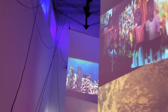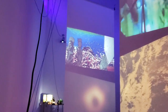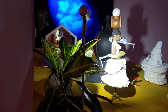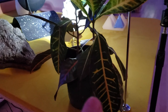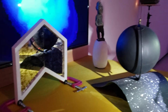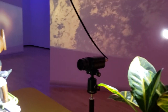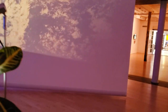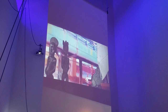So for example, the one I was just looking at is projected off over there — you can see that. And then there's another little set piece here, so we get this plant. I'm not going to touch anything because I'm at a museum — that would be inappropriate. You just get little objects with the video camera set up, and then you see up here one of the moving images. I'm going to go down and look at the one that's down there as that one's really cool. You can see the image behind it is different.